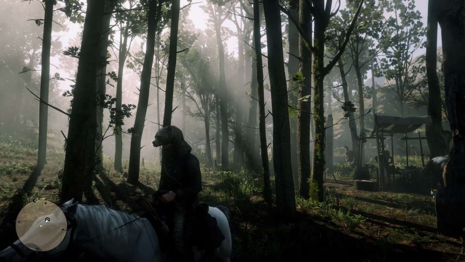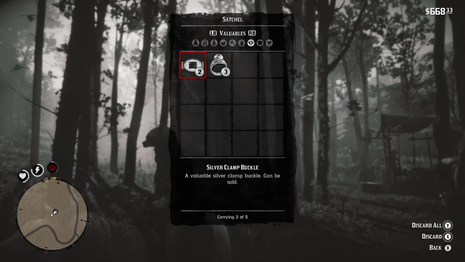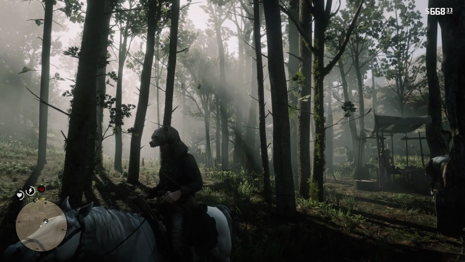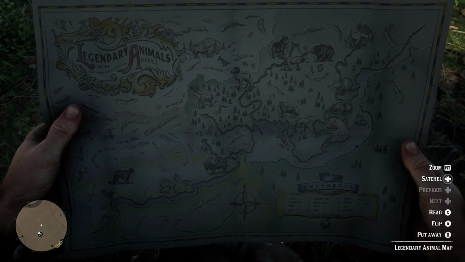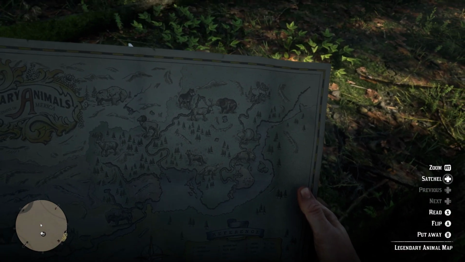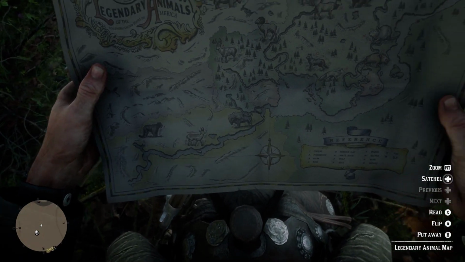Once you've completed the mission with Jose, you are going to receive a map. Go into your satchel, head on in to the documents section, hit maps, and you'll have a legendary animal map. Now this is a loose guide. It tells you the area you need to head to, and remember, when you get close enough, you are going to get a notification that you have entered the legendary animal's territory.